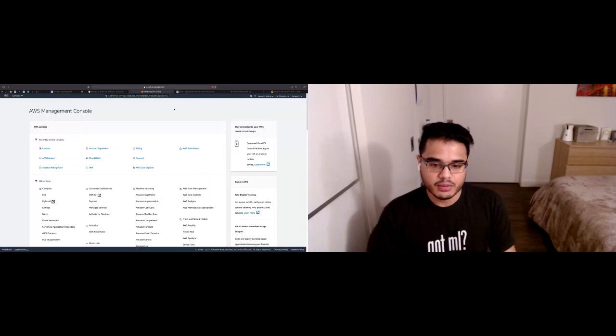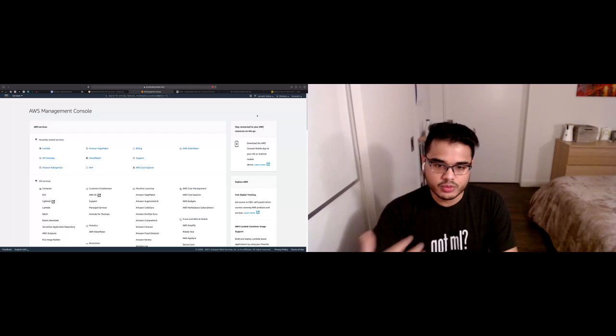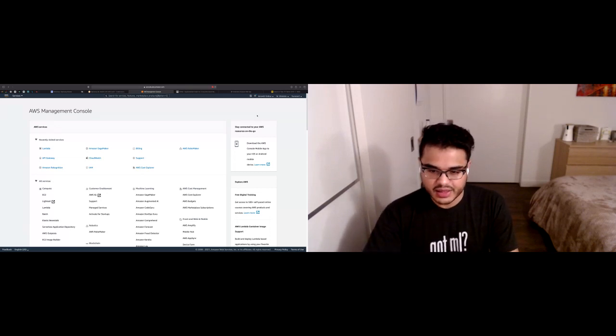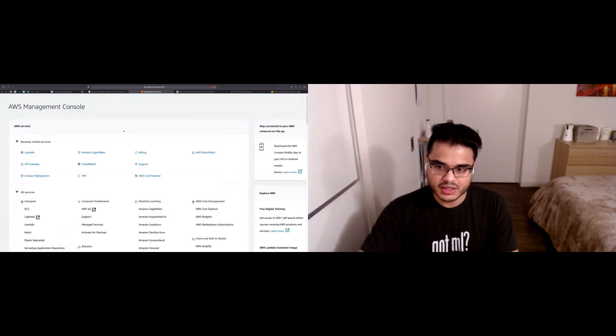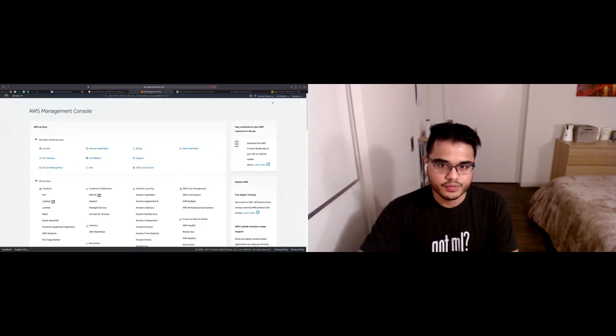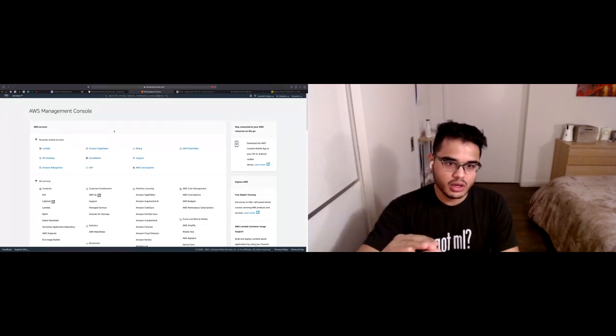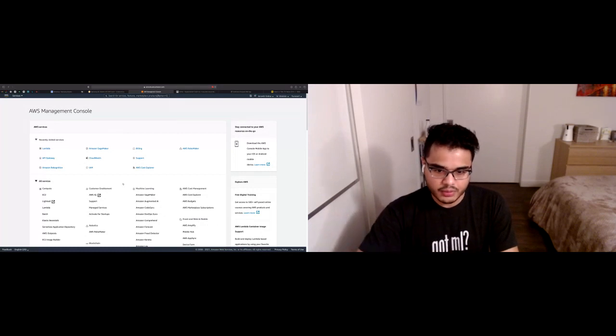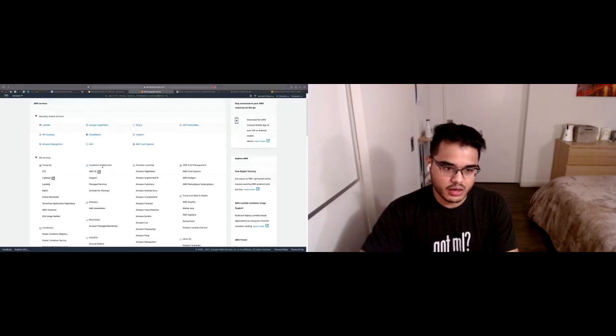Okay, so first thing I'm going to show you is the AWS Management Console. I've zoomed in on the text a bit so it's slightly easier to see, but feel free to let me know if something isn't visible. You sign into AWS, and this is your console, the page you land on. From here, these are my recently visited services. Everything we'll be covering is covered here.